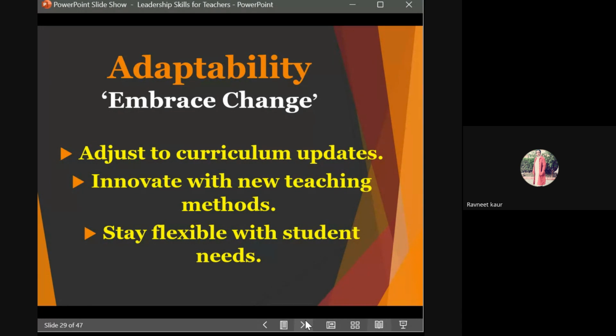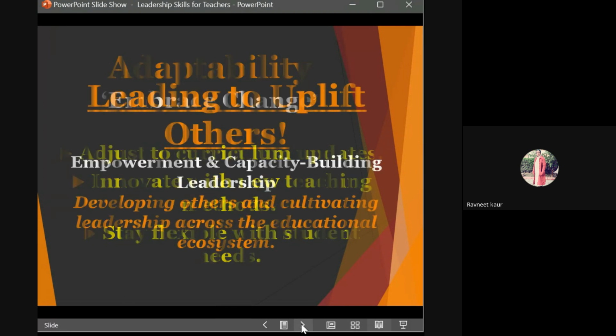Some may be advanced learners, some of your students may be slow learners. So your goal should not be that, if my advanced learner is able to understand the concept, I am done with it. No, you should be flexible enough to accommodate your slow learner students also. You need to understand and make sure that they are also able to learn it.